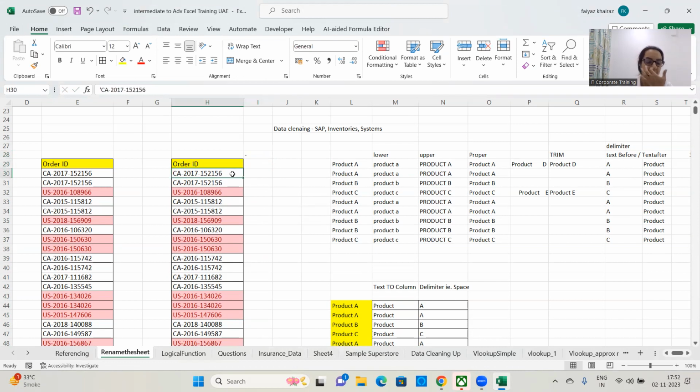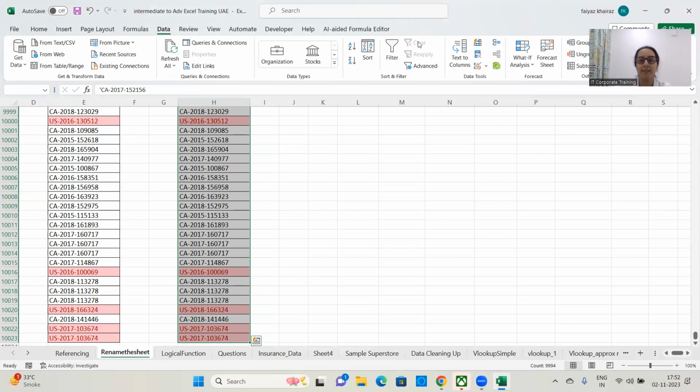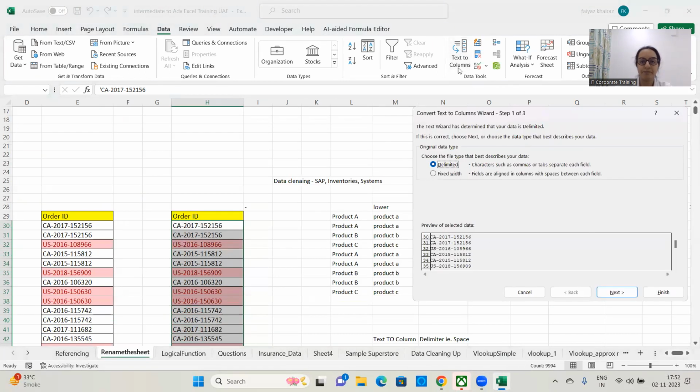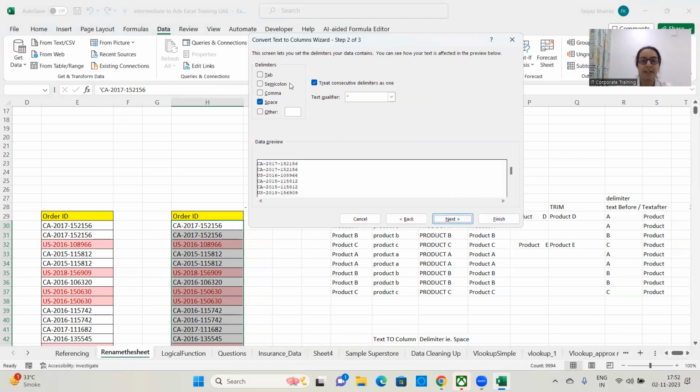Okay. So select the column, Control Shift down, go to data, text to column. Now here again, you will see the first step where it shows you preview of the selected data. Click on next. Now on this screen, you have to set the choice of your delimiter.